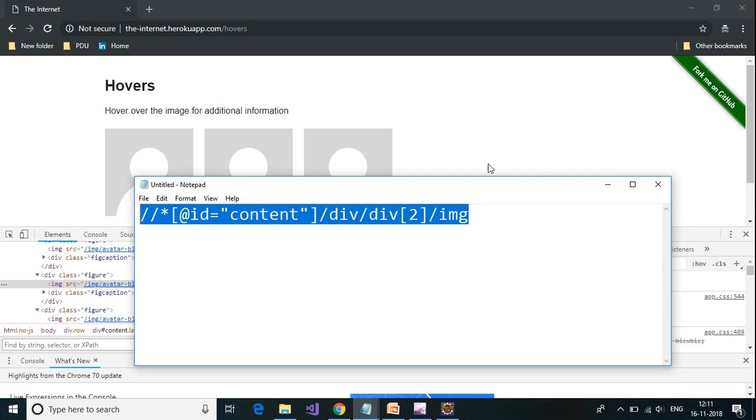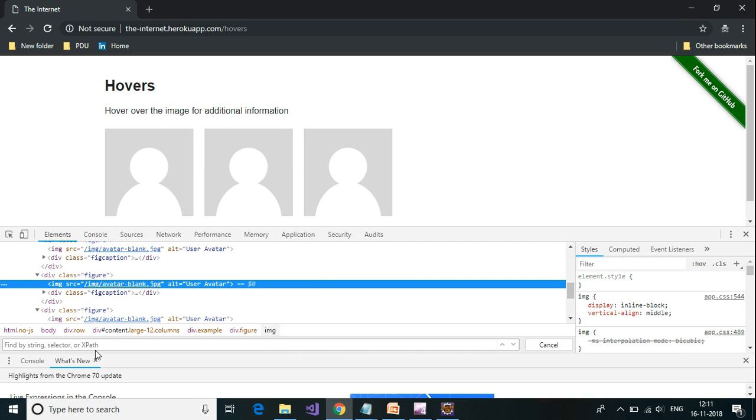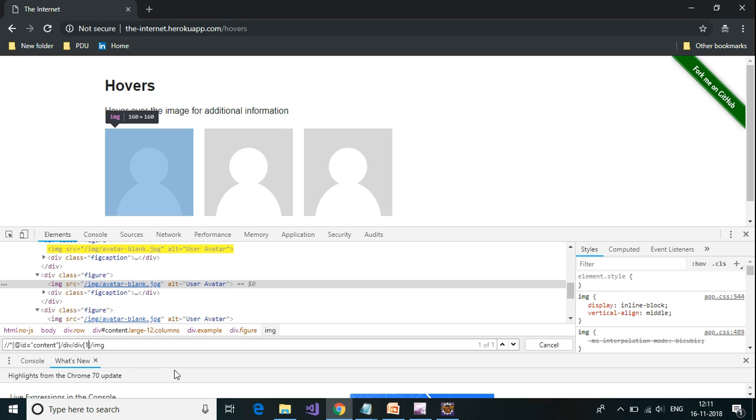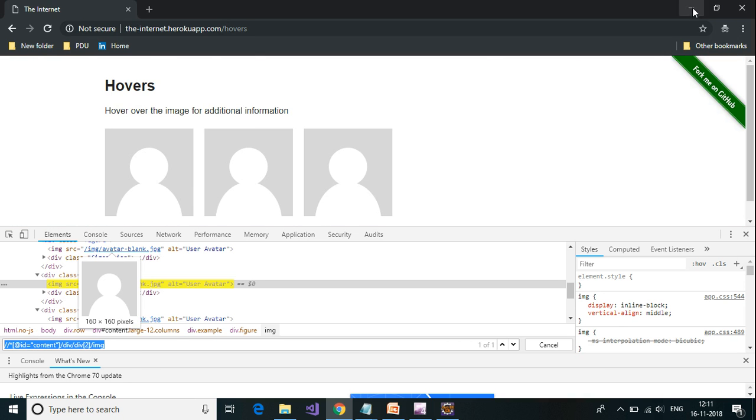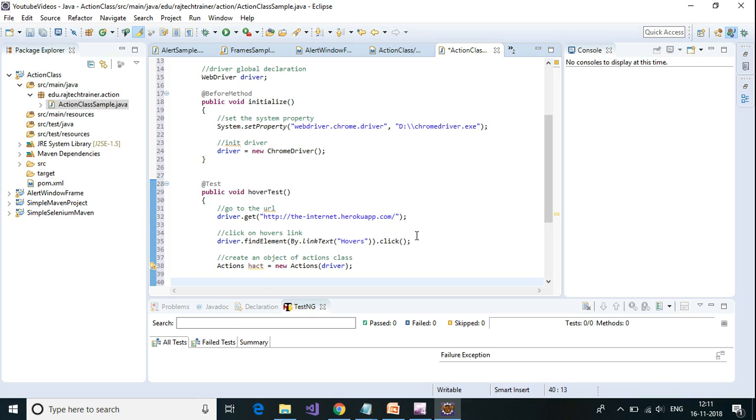How do I validate this XPath? I need to do Control F and paste this. If I have to go to the first one, then I should be changing this array index. Now let us go back and use this.